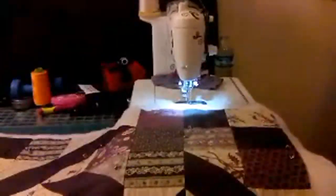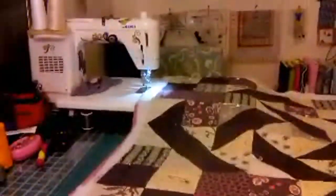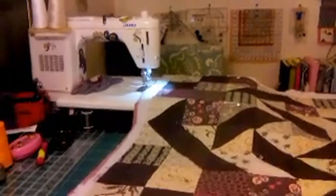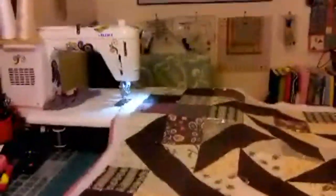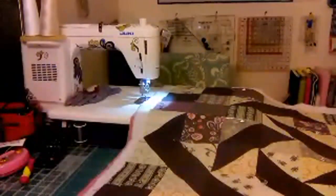Do you guys want to be in front of me or to the side of me? I think the front of me might be better. I don't think you can see exactly what I'm stitching from right here, but you can see my hand motions. It's as close as I'm going to get it, guys. Right there. Is that a better angle? I think that's a better angle.